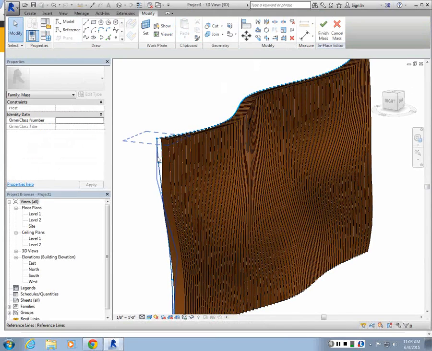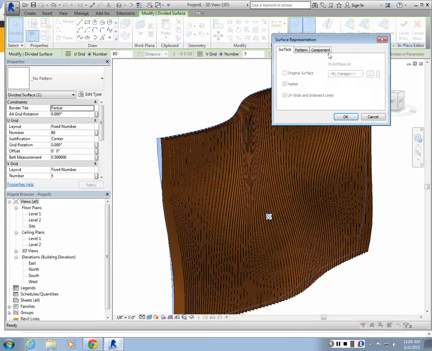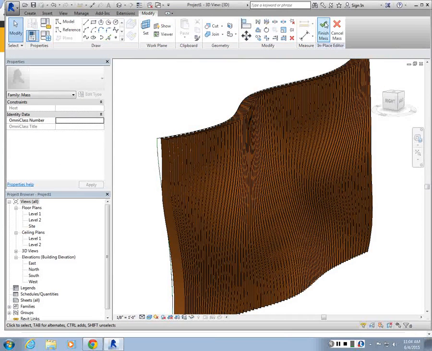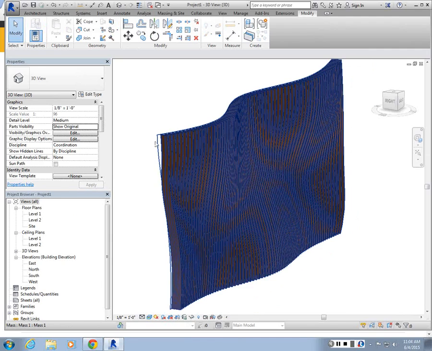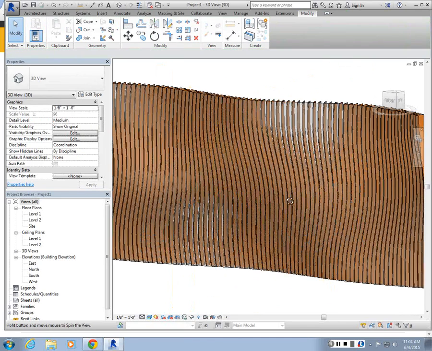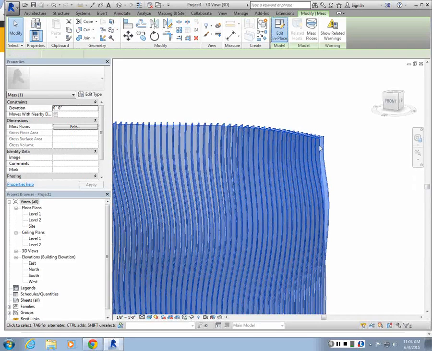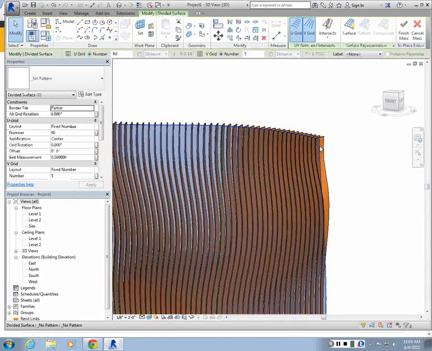Now if you don't want to see the surface, you can turn off the surface. Let's see. And finish mass. And then inside your project, let me see. Edit in place. Select the surface.